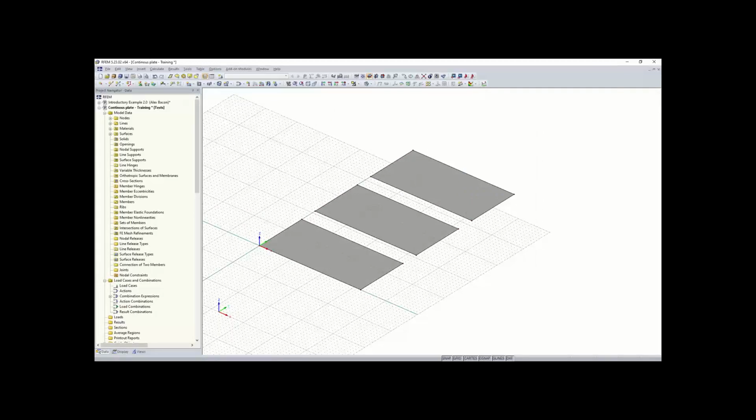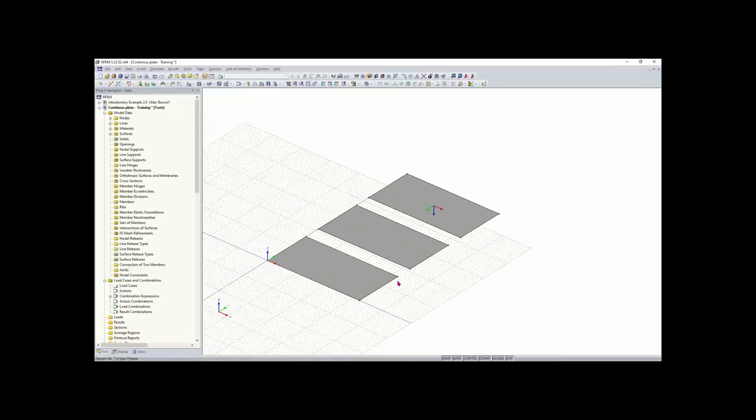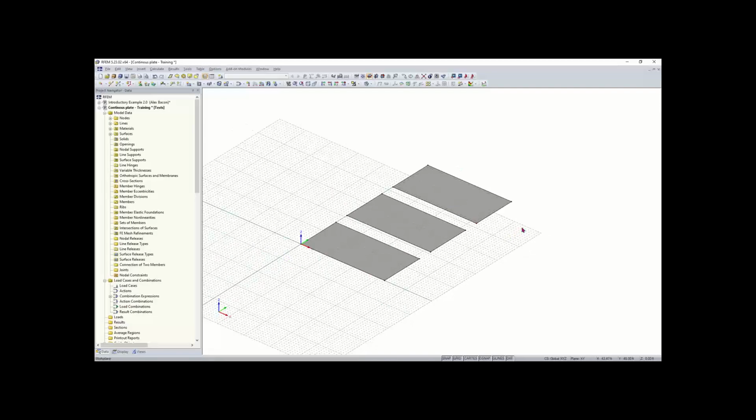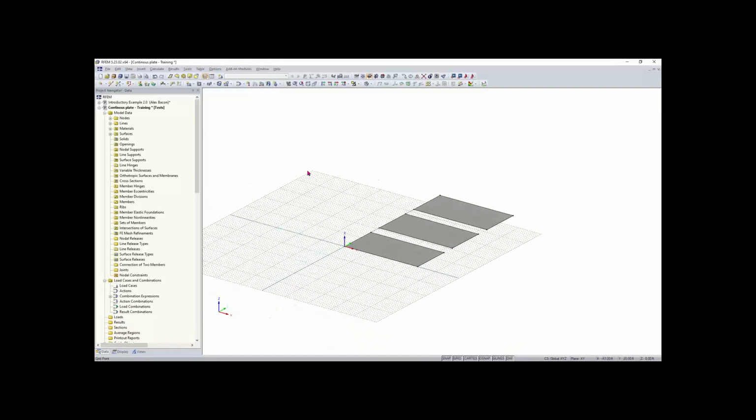The next thing we want to do is create our continuous beam. Basically, we're going to be creating our member. You'll see that my plate is hanging off the edge of my grid. To change the number of grid points, or to expand this grid, we can go up here to our tool. It's not really a tool, but our settings for our work plane. We can click on this.